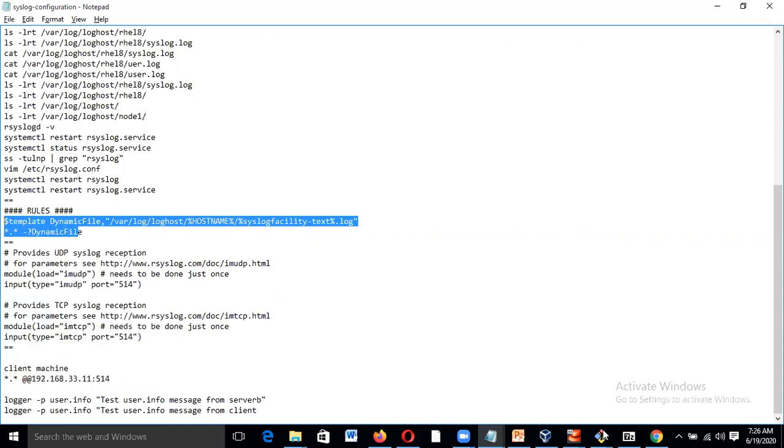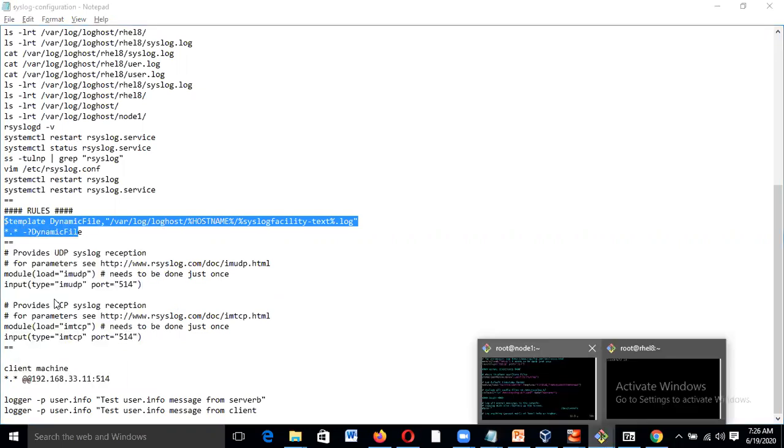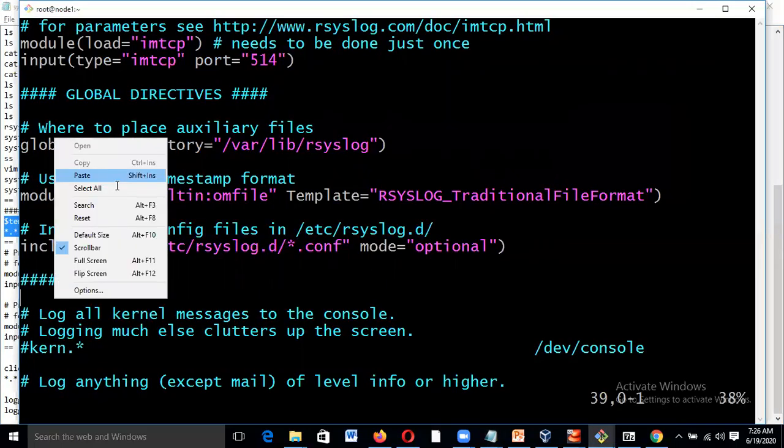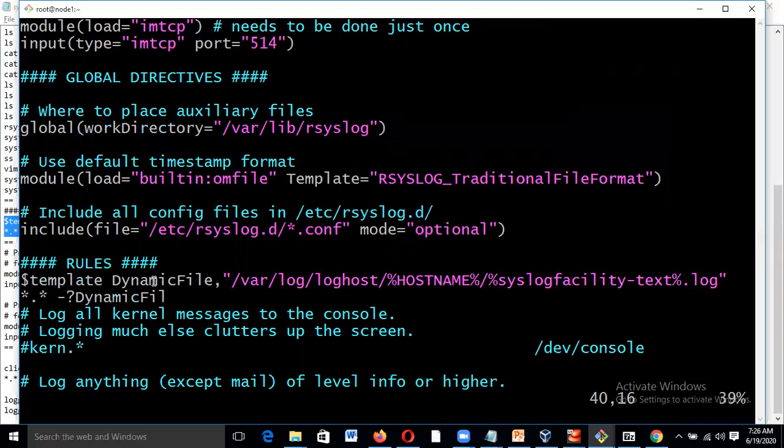I am saying that all the log files we should keep in var log host, under their host name, because in our data center we have several hosts. How do we know which logs were generated by which host?